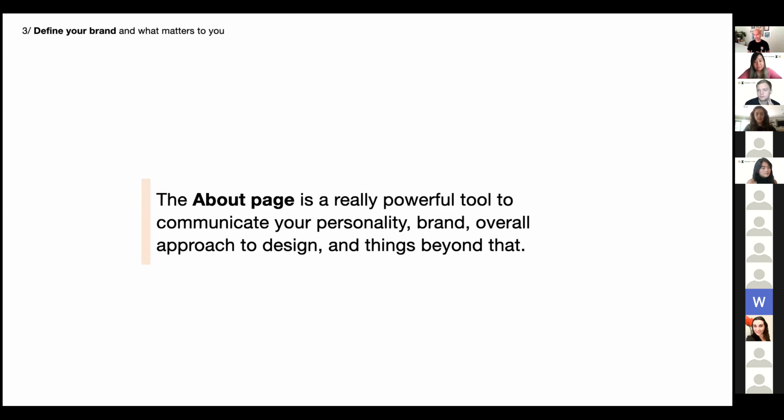And also there was another time where I was interviewing a designer who had mentioned on their about page that they had chinchillas for pet. I didn't know what a chinchilla was. So I had to Google a little bit, read about what chinchillas are before I stepped into an interview with them. So infuse your personality in your about page. I see a lot of about pages which are just a summary of your work experience, which is already there on your CV, which is already there in your projects. So make your about page a lot more about your personality.